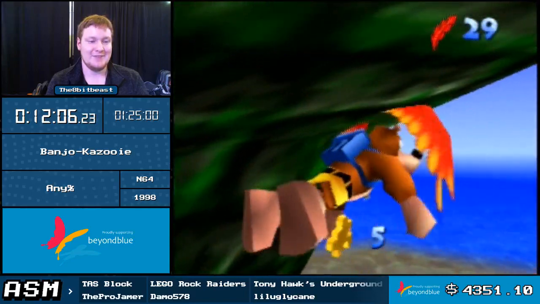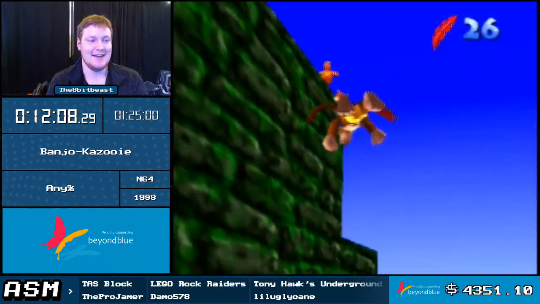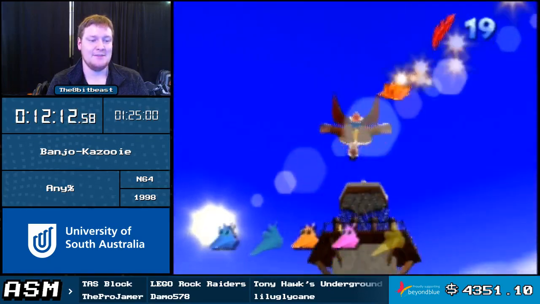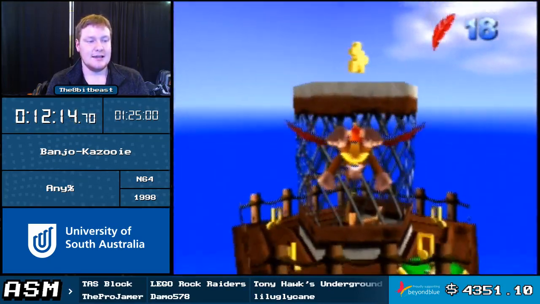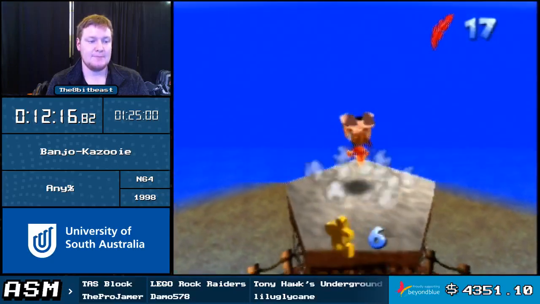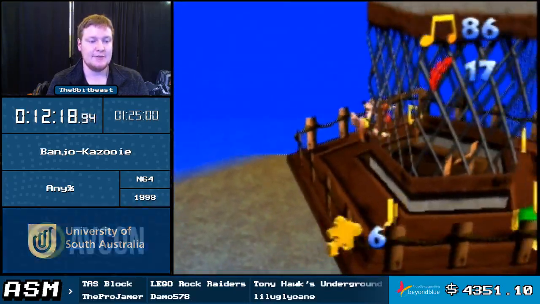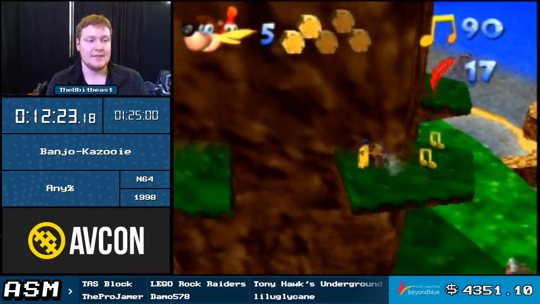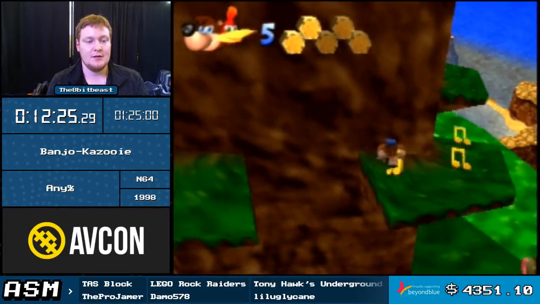Getting that Jiggy in flying is quite difficult, and it's very easy to land there. So I'm glad that I got that. It's very bad if you miss it. Yeah, so pretty much with any percent, the big bottleneck is 810 note door. If we had to skip for that, it would save about half an hour on this run, but there's no known way to skip that, unfortunately.